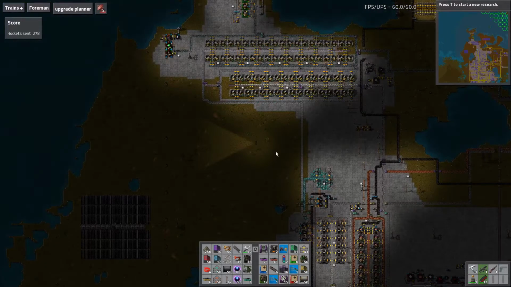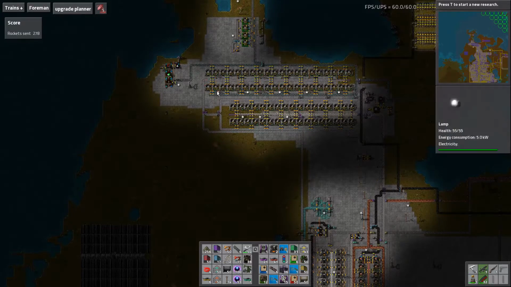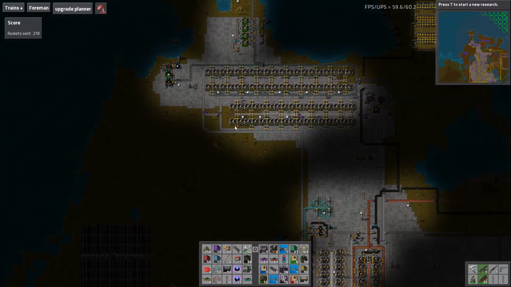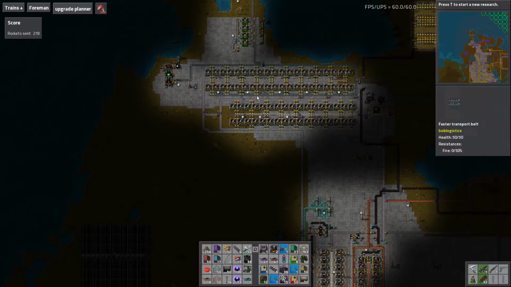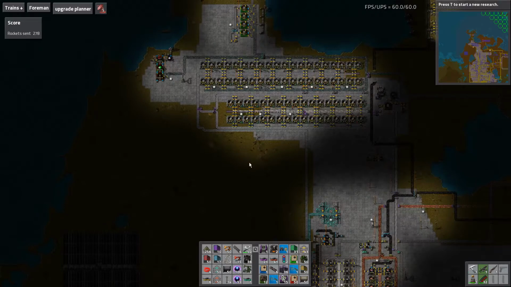Right. So basically, this is doing iron using the electric multi-purpose furnace Mark II, and I think it's half a dozen God modules. I'm going to replicate this to make another column of steel, and that will go down the side of the base as kind of a secondary bus, not the main bus. The main bus already is fed with steel from here. And that will be used to supply the stuff around the radar, and we'll see how that goes.